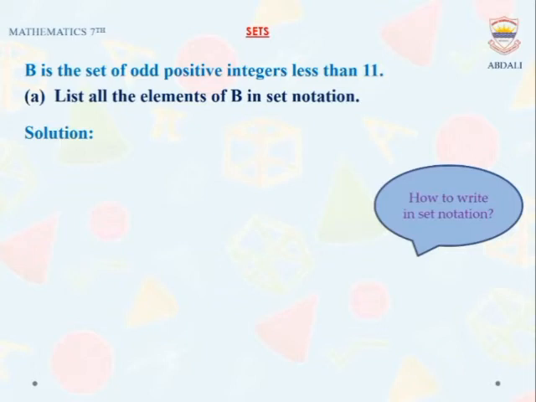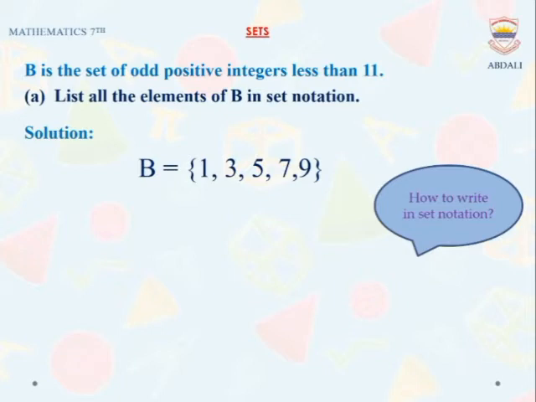To write in set notation, we will write the name of the set and we will write all its objects in curly brackets. So, we will write our set B in curly brackets, with all the objects which are odd numbers and which are less than 11.